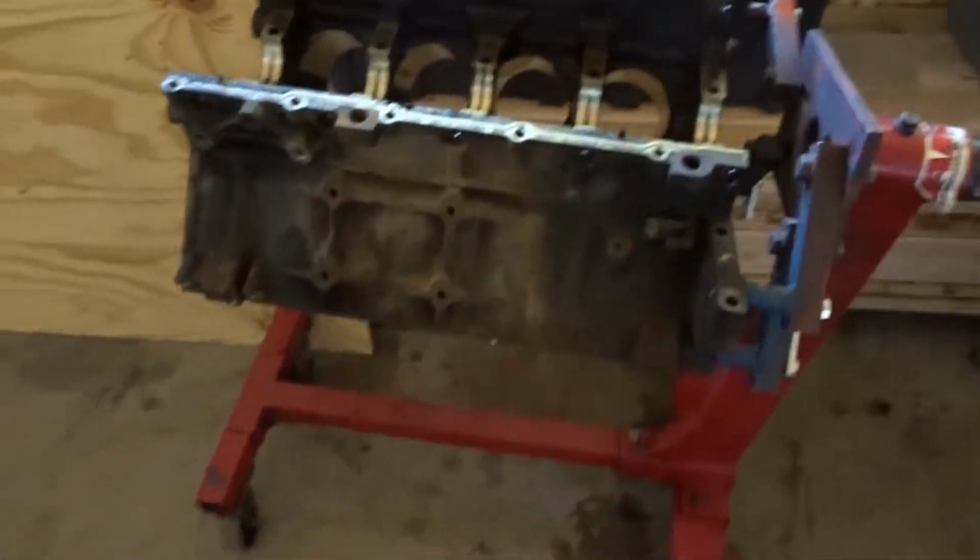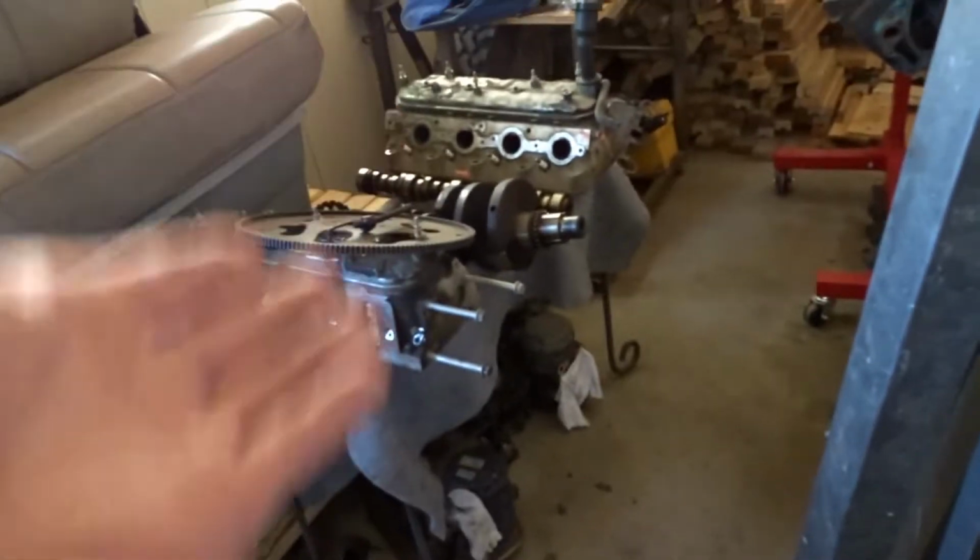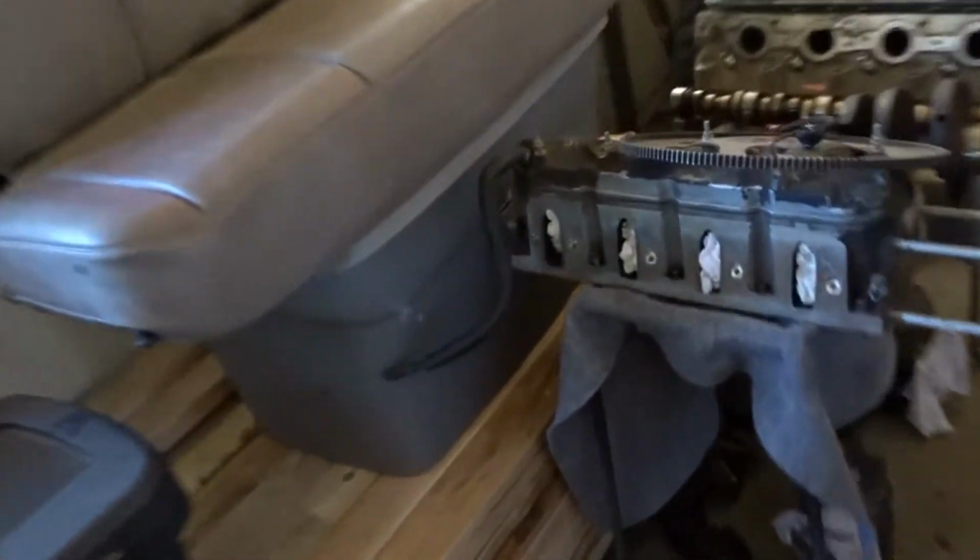So, first things first, this motor in front of me is a 5.3 Vortec. It came out of a 2001 Sierra GMC. Got it out of the junkyard for 40 bucks. And here it is right here. This is the motor. Of course, it's not just the block. I have the whole thing. There's all the fun stuff, and boom, more fun stuff. And then in that box right there, even more fun stuff.